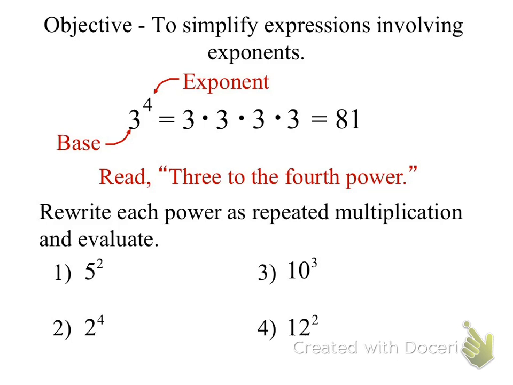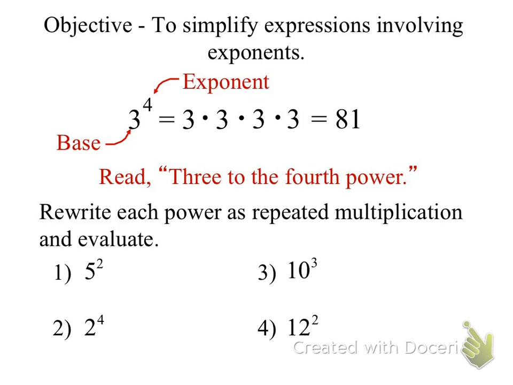So let's try it. Now, you guys stated that it's repeated multiplication. I heard that. Times itself, that many times. I kept hearing all these words out of you. You said it was a big number with a little number in the upper right corner. All of that was correct. So how would I go about it? It says rewrite each power as repeated multiplication. Let's start that first. How would I show 5 to the 2nd power as repeated multiplication?